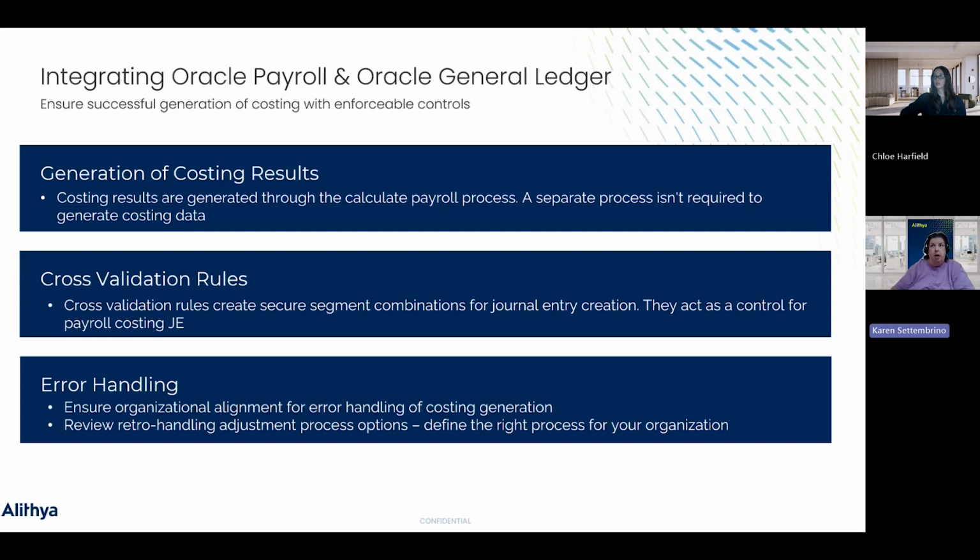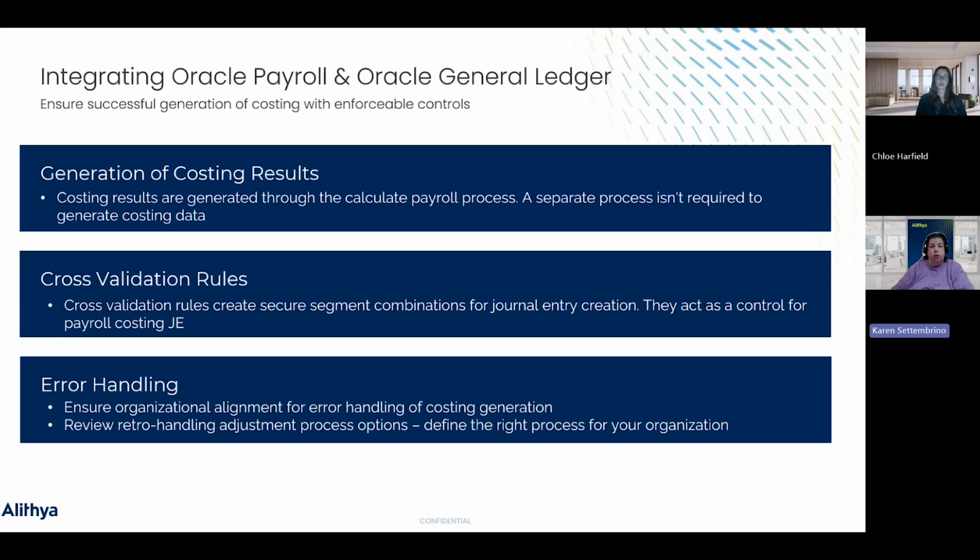Those are if you have any cash impact that you need to adjust a person's balance. Let's say you need to adjust the federal income tax, or you need to adjust Social Security or Medicare tax, whether it's the EE or the ER. When you create your balance adjustments, you also generate costing for that as well, as long as there's a cash value. So that's how generation of costing results happens. Fortunately, it happens automatically. You don't have to run a separate process to generate the costing.